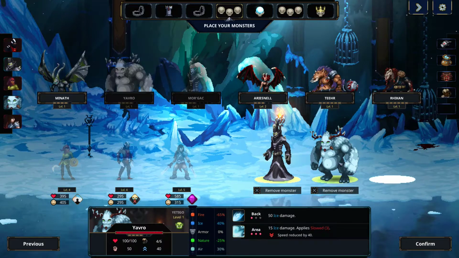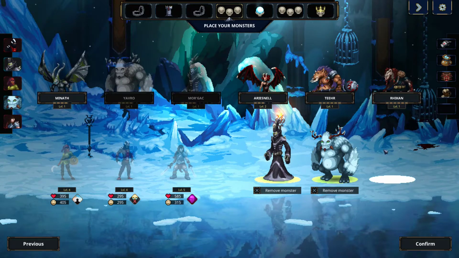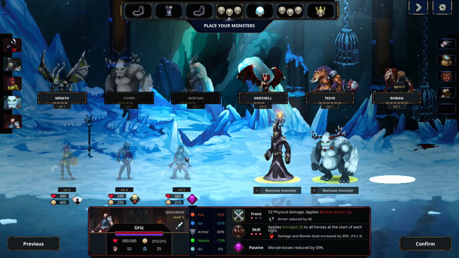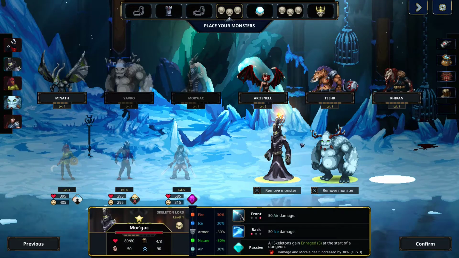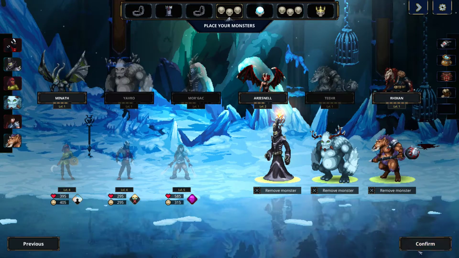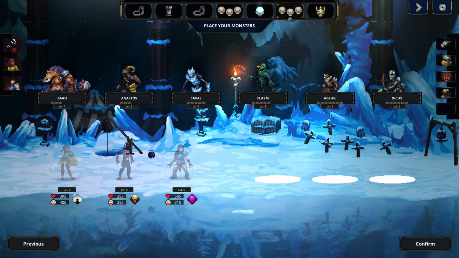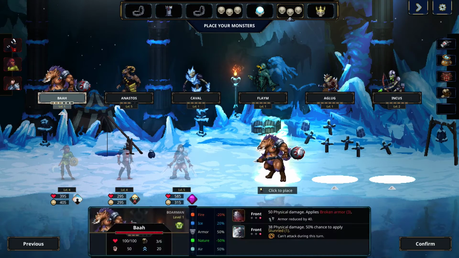Let's put you in there. And most of you guys have weak armor. So let's put fire nature. Fire nature. I think we're gonna have to use this guy. Confirm. Alright. Most of these guys aren't into nature, so... Physical damage.